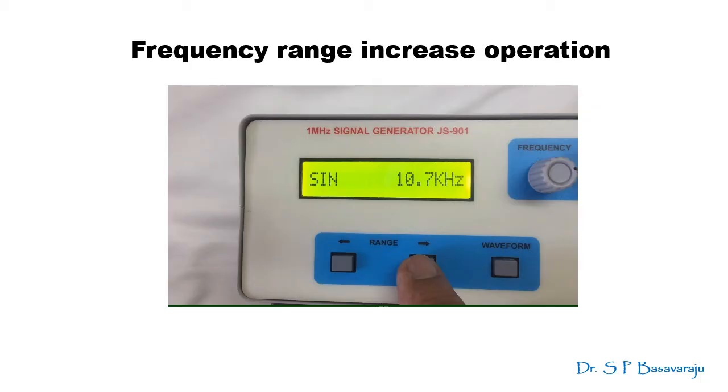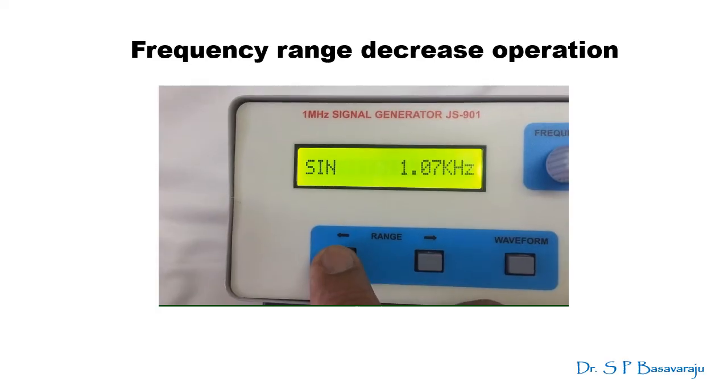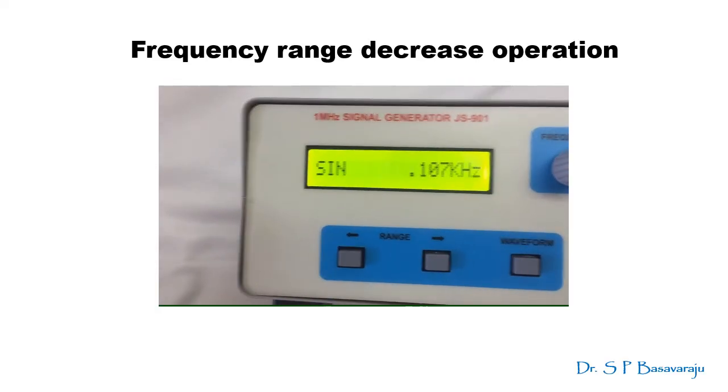The other button with the arrow pointing towards your left helps to select a lower frequency range down by a factor of 10 for each push of the button like this. You see here how the frequency changes from 10 kHz to 1 kHz, then 1 kHz to 0.1 kHz for the first 2 consecutive push button operations. Note, it is the range that is changing here and not the frequency. The frequency selection is done by adjusting the frequency knob as explained earlier.